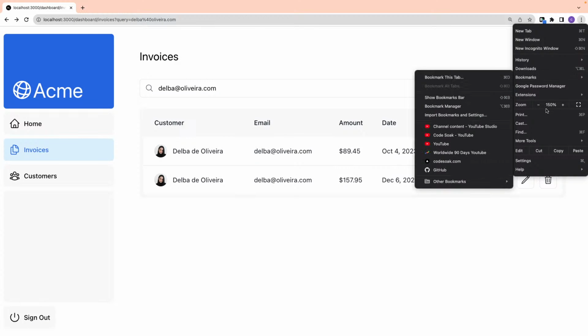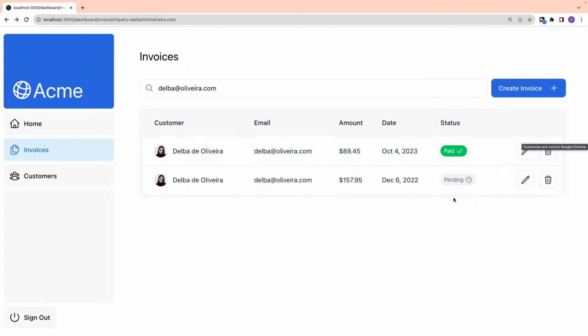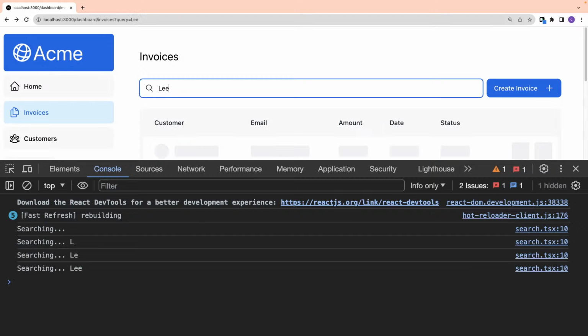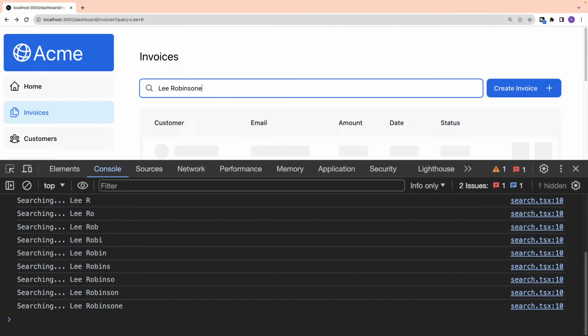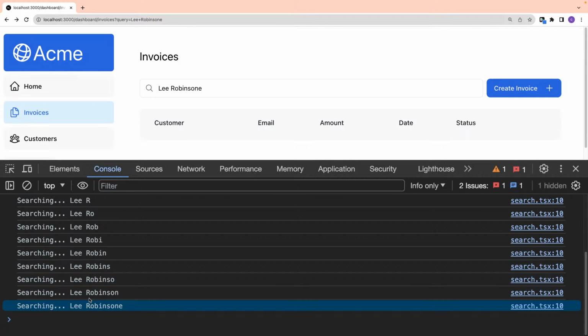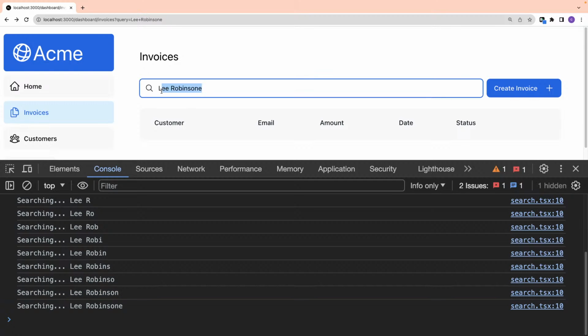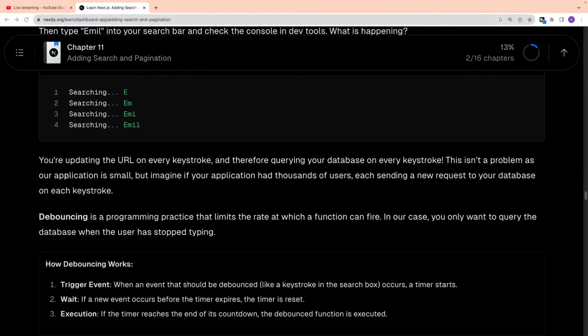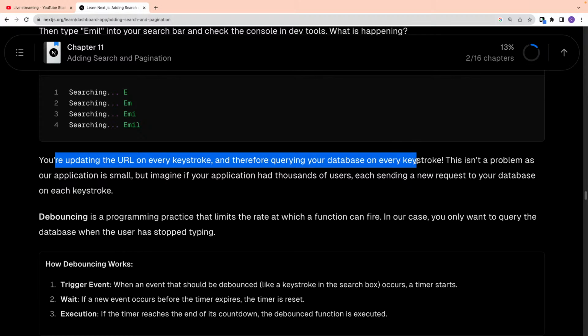So if I go to our developer tools, console log, if I enter something like Lee Robinson, you can see it is getting updated word by word. Okay, you're updating the URL on every keystroke, therefore querying the database on every keystroke.